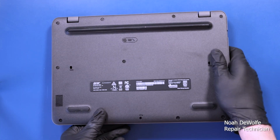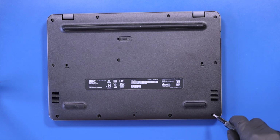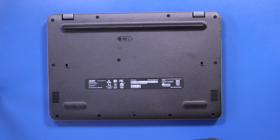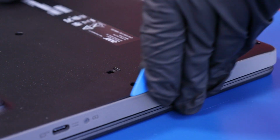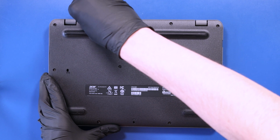Flip the unit over and remove 12 5.5mm screws from the bottom cover. Gently insert the opener pick between the bottom cover and the palm rest and slide along the edges to pop the bottom cover free.